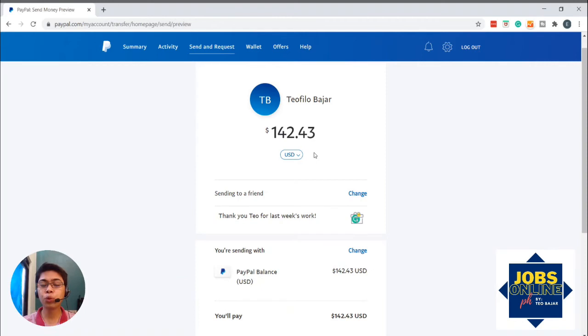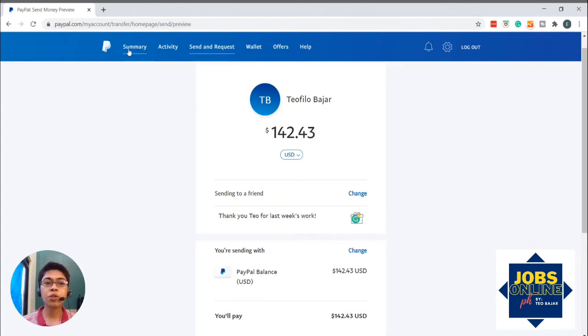So kung $142.43 yung pinadala or kung 7,000 pesos yung pinadala mo sa friend mo or relatives mo, marereceive niya yun sa PayPal account niya na walang bawas. So that's how it works when you choose sending to a friend within locality lang, within the Philippines or within US.